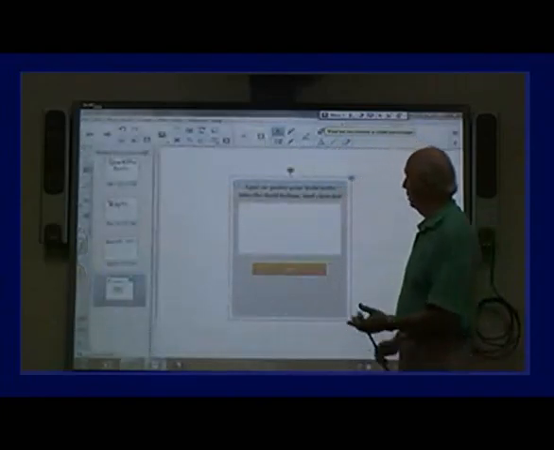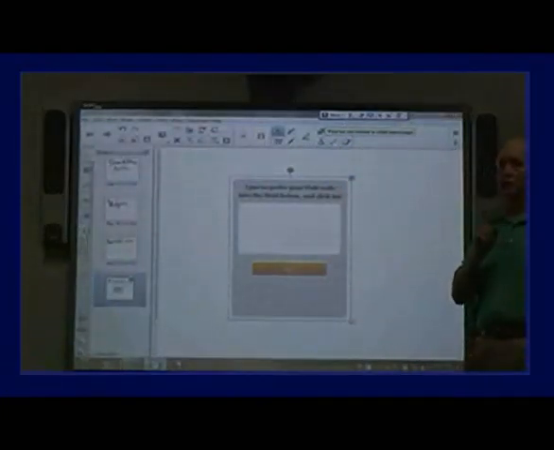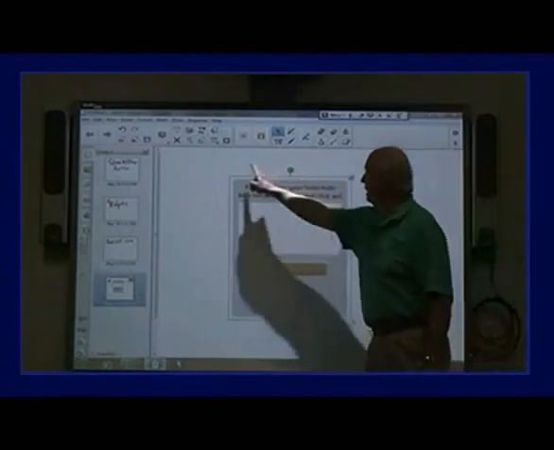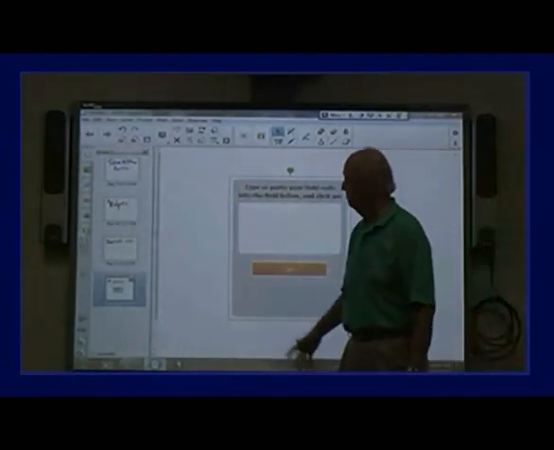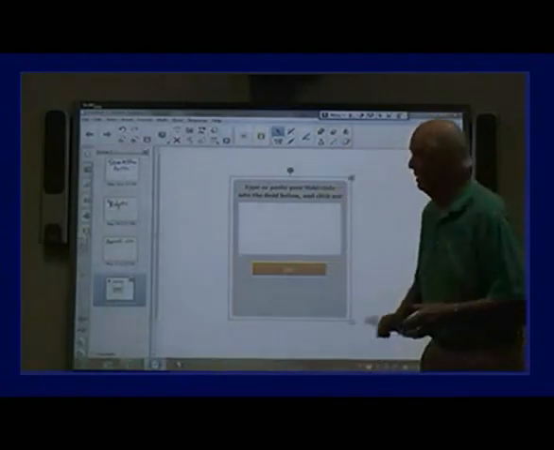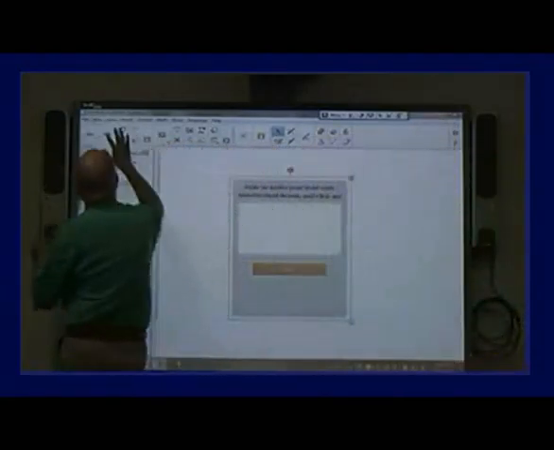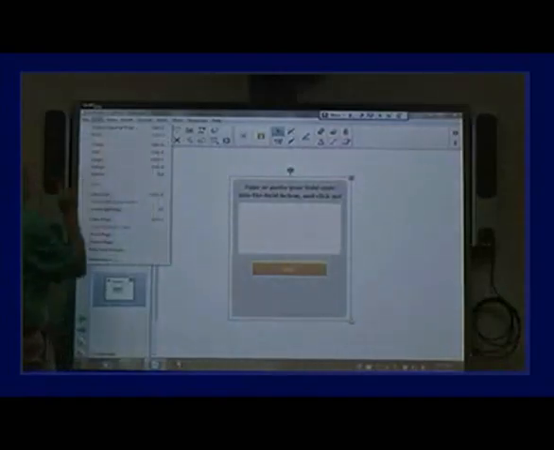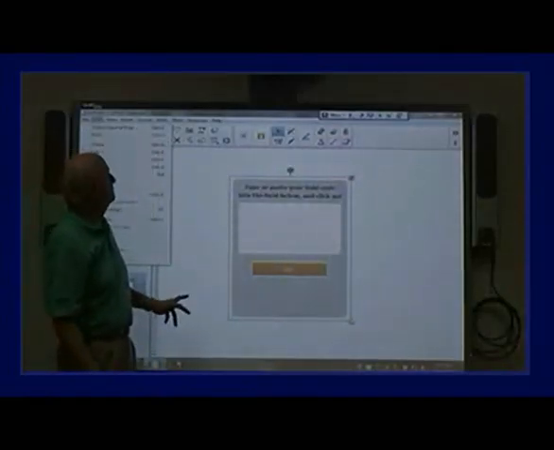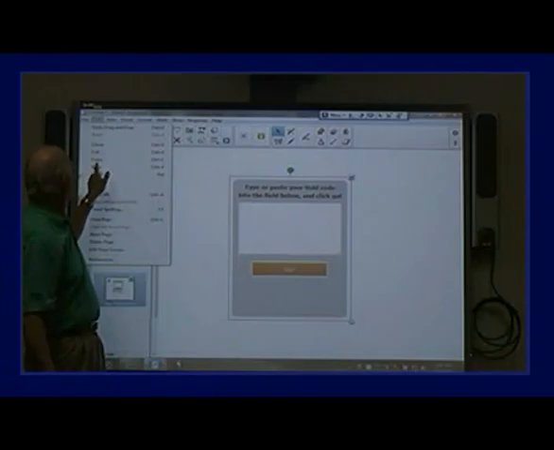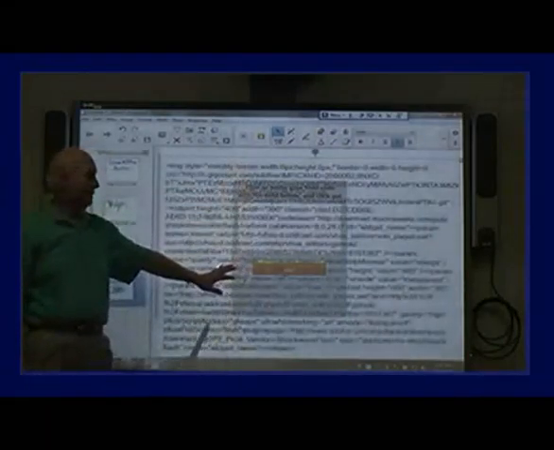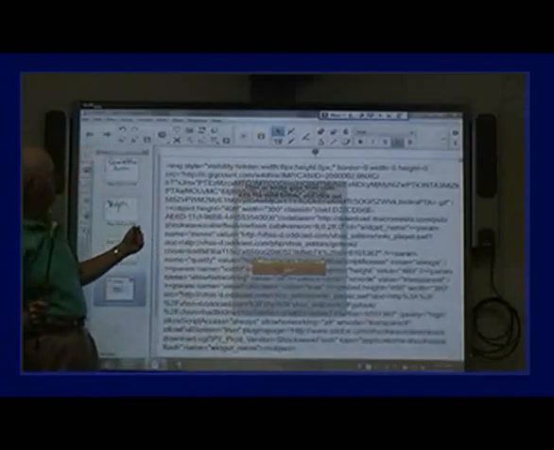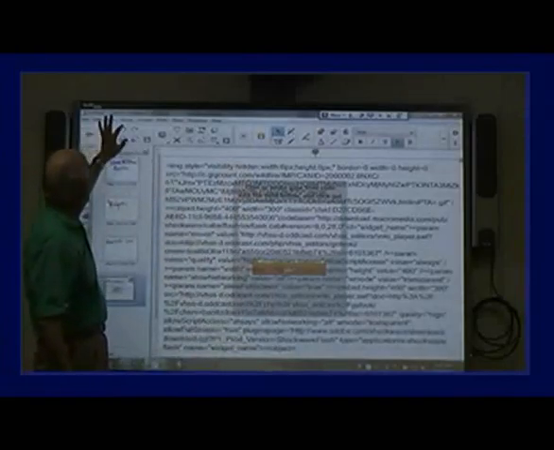I go back to Notebook. Here's the second trick that took me a while to figure out. Right now my entire Voki is selected. If I do a paste, basically, let's see, go up to Edit. I'm going to show you the wrong way. If you do a paste, where's my paste? It's going to paste it all over the screen like this. So you go, what in the world happened? It didn't put it in the Voki.